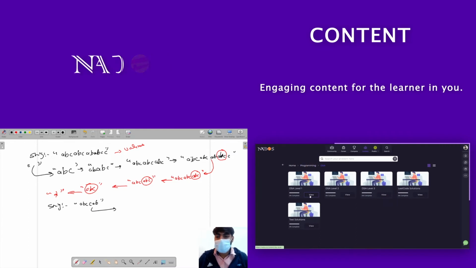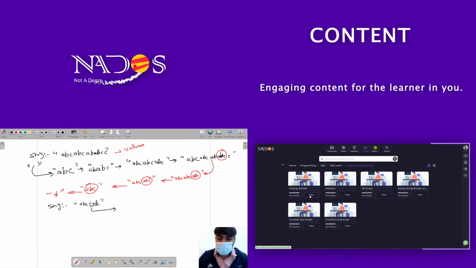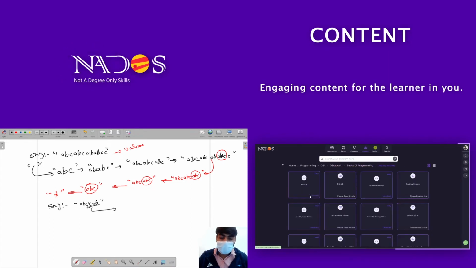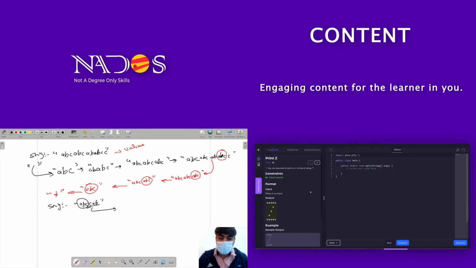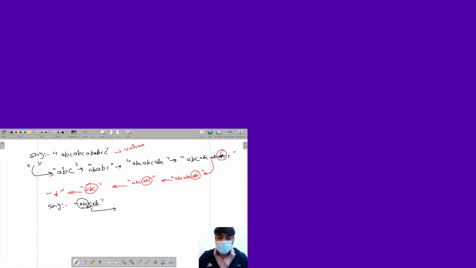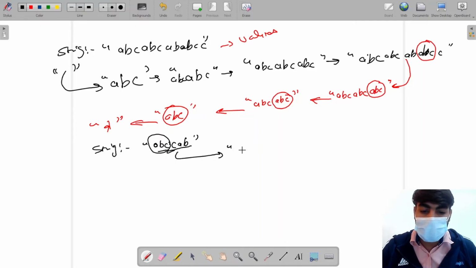When we start iterating from last, we have a pair ABC here. We have string ABC here. So we remove this one. We get CAB as a string. When we try to remove more ABC from this one, we don't have ABC. So the size is not equal to 0, or the string is not empty. So it's invalid.